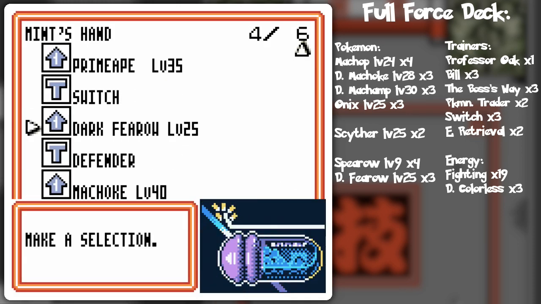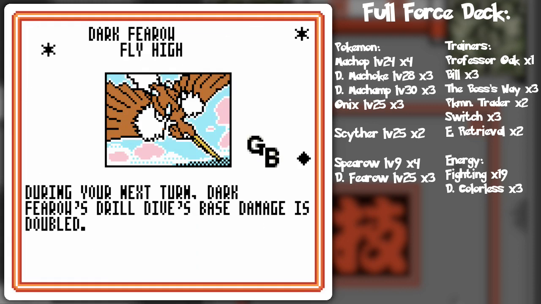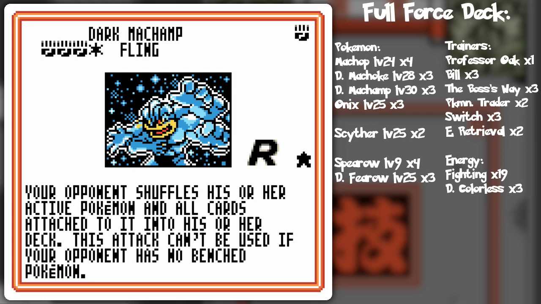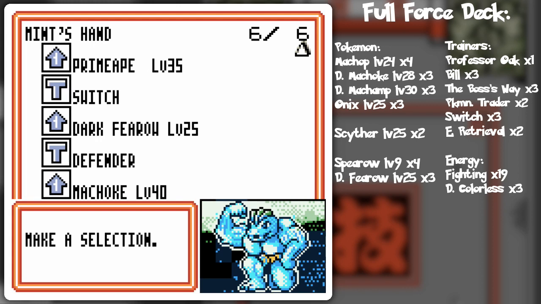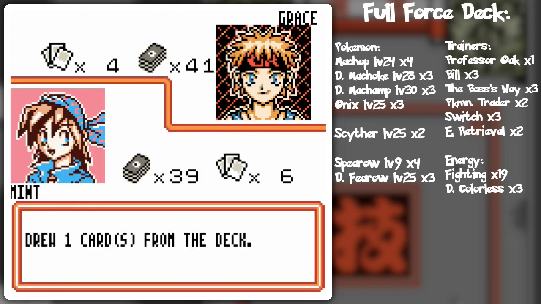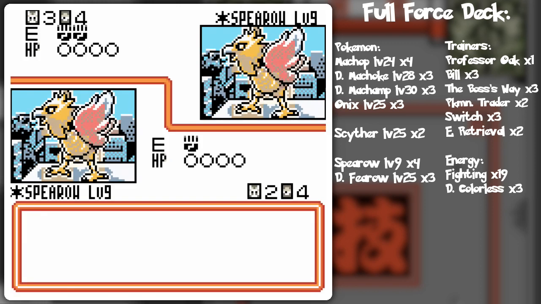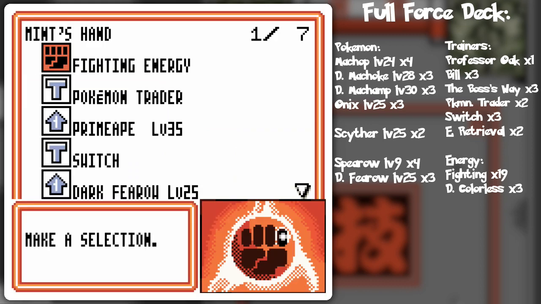Do I want a Pokemon Trader or something, maybe? I don't think I do. But I think I want to... She might go for that Fling, by the way, when I knock out the Scyther inevitably. So that's kind of what I'm counting on here, too. That's part of why I haven't been powering up Spearow, because Spearow's got the lowest energy of all the critters here.